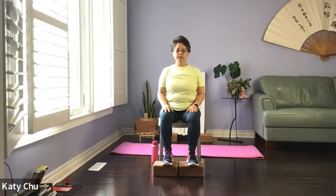Letting go of all your stress, worries, tension, anxiety, anything that doesn't serve you anymore. The past is already gone, so there's nothing you can do about it. The future has not arrived. So we're focusing on the present moment. We're gonna focus on our breath.